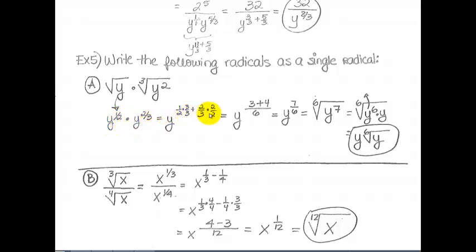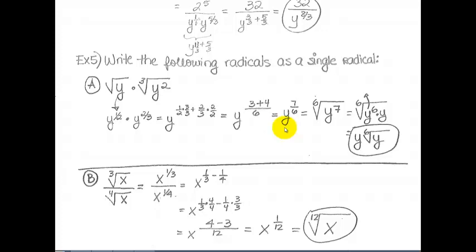So that's exactly what I do here. And I notice that 2 and 3, the common denominator would be a 6. So to make this into a 6, I would have to multiply top and bottom by 3. To make this into a 6, I would have to multiply top and bottom by 2. So that 1 times 3 is 3, 2 times 2 is 4, the common denominator is 6, 3 plus 4 is 7, 6.